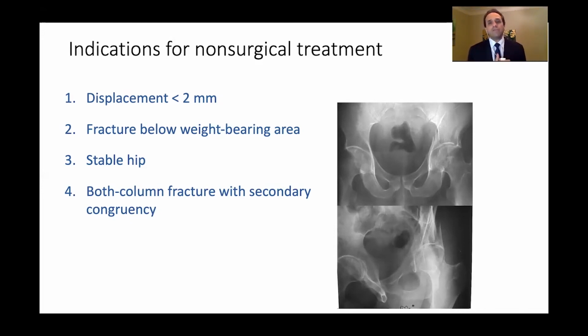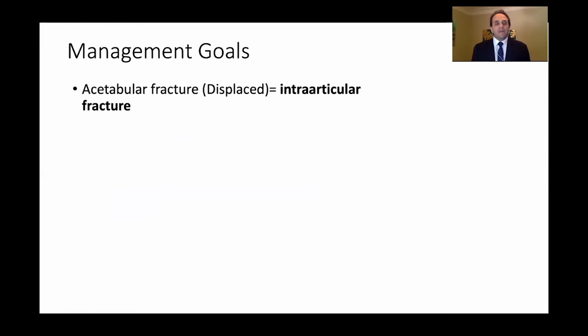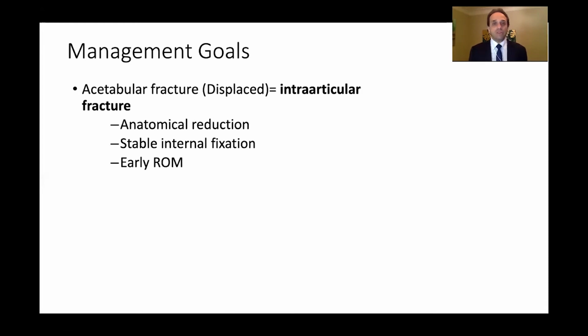So for example, if you have a case like this and the patient is 60 years old, you may treat him conservatively. Finally, when we have advanced medical problems and the anesthesia is going to force you to treat the patient non-operatively. Then we come to the management goals. If we're going to do an operative treatment, a displaced acetabular fracture is an intra-articular fracture, and we know that for all intra-articular fractures, we need anatomic reduction, stable fixation, and early range of motion. So that's what we need to achieve.